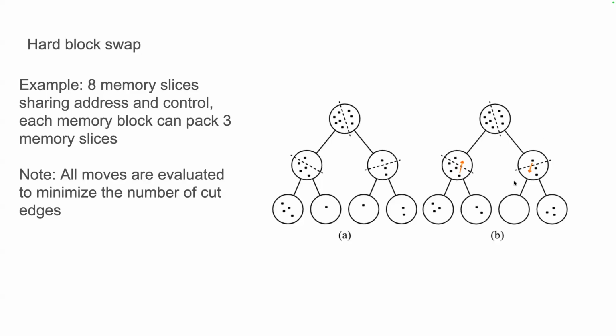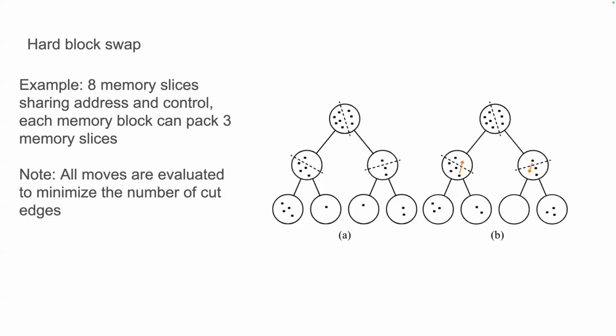I guess I went the wrong way here. So we got to this mid-level stage and everything was fine. The total number of memory blocks was good, nothing went wrong here. But in the next step, when we want to cut here, now we have one subcircuit with just one memory slice, another with 4 memory slices. In total, that means 3. But before we did the cut, we could do it in 2. So we had an increase in the number of RAM blocks needed here.